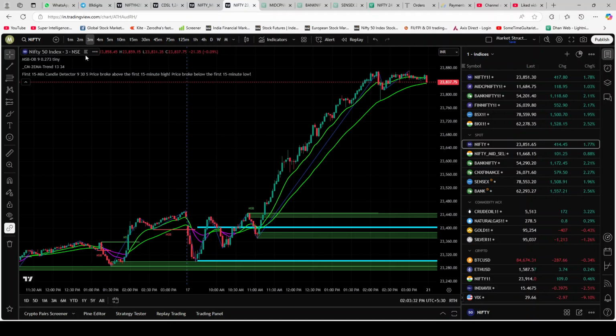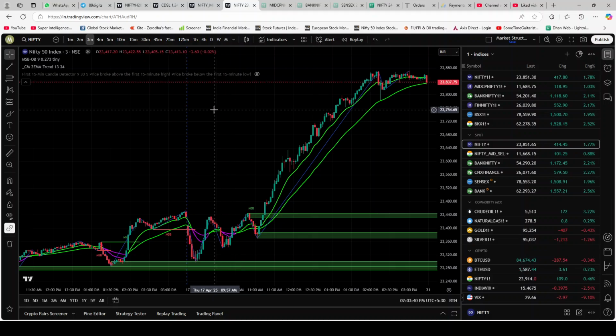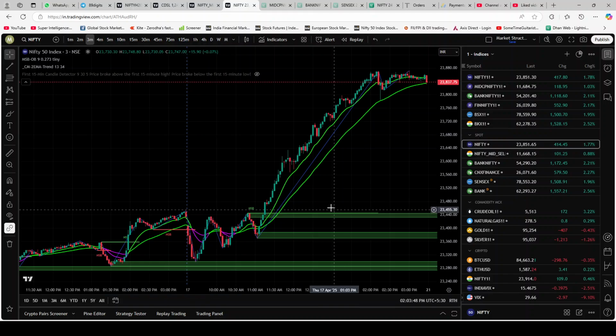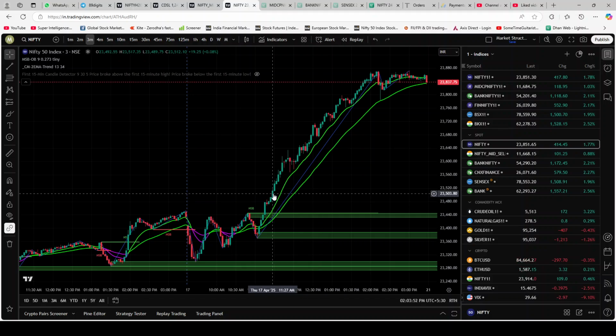I would use it on the 3 minutes time frame, most probably 3 or 5 minutes. And this last indicator, even though I say it's a 2 indicator setup, I'll mention over there and call it optional. So people who are on the paid version will be able to use it. But it's a pretty nice setup, and I think it's fairly accurate, good for intraday, good for swing, positional, all of it. And the success rate also seems to be pretty high. So I would recommend you give it a shot.